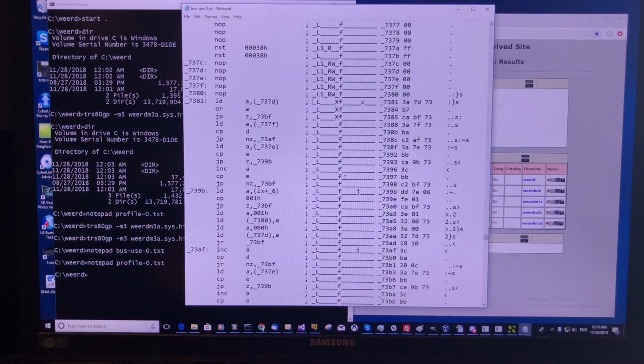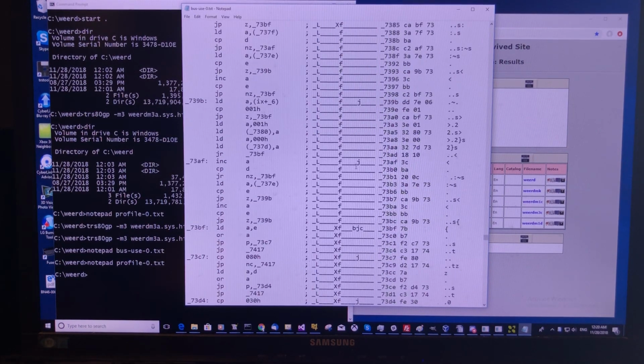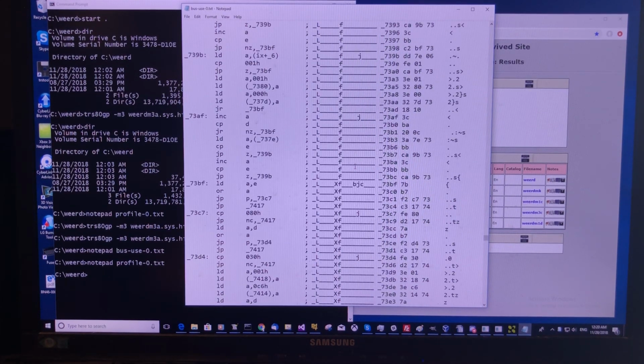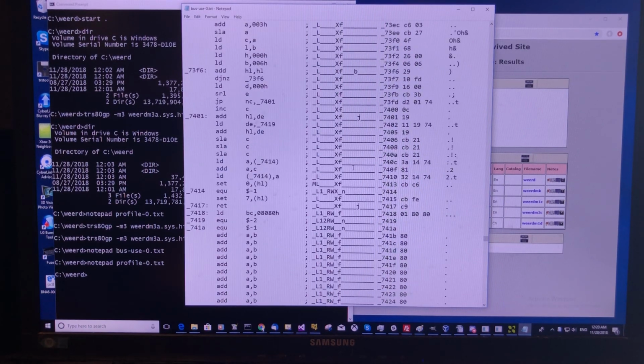instructions mean that this is actually part of the running code, whereas here you can see that we have bits of code where it was loaded and it was read and written. Although it says it was fetched, which doesn't seem exactly right to me, but I hope that's not a trs80gp bug, but it could be.